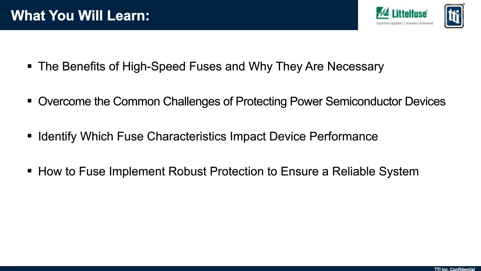Some things we hope that you will take away after this training: first, the benefits of high-speed fuses and why they are necessary. Second, to overcome common challenges, which we'll discuss, of protecting power semiconductor devices, which these fuses are used for. Third, identifying which fuse characteristics have an impact on device performance. Some have a heavier effect and some can be minimal. Last, we'll discuss how to implement robust protection to ensure a reliable system, which is the end goal here.